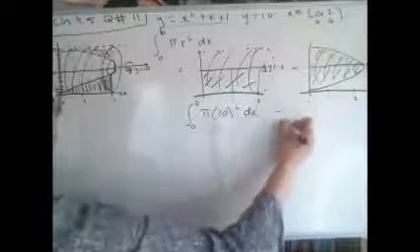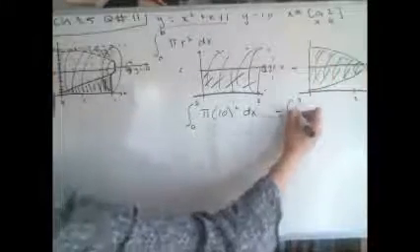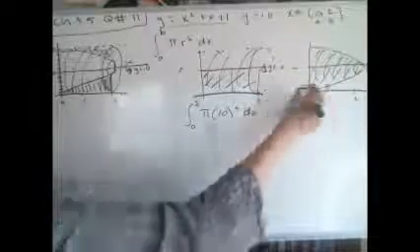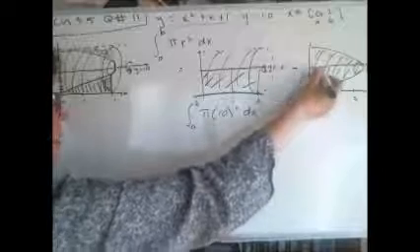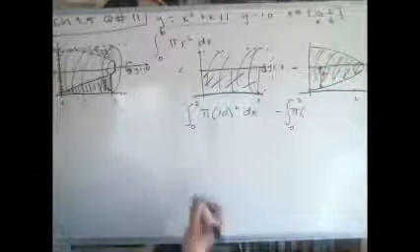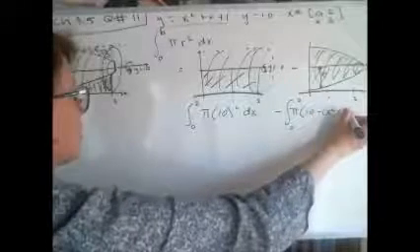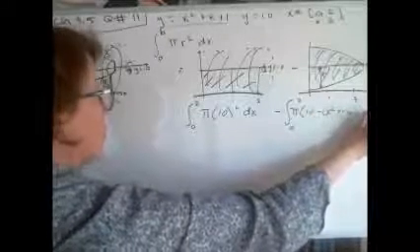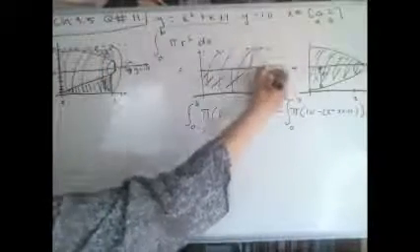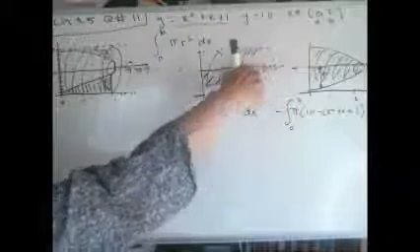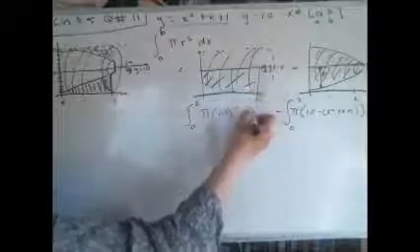Now, I'm going to subtract off this bit right here. This is going to be pi. Now my radius is going to be the distance between this line, my axis that I'm revolving around, and my function itself. That's my radius. So I'm going to say 10 minus my parabola, x squared plus x plus 1. That whole thing is going to be quantity squared. This is rotating the solid block. This here is my radius. That's basically a rectangle with a height of 10, and each little width is dx.